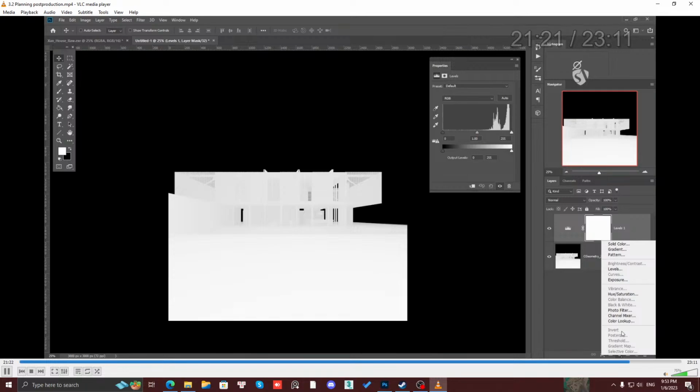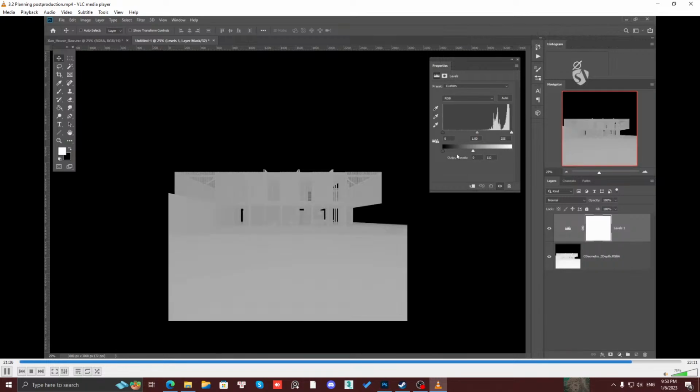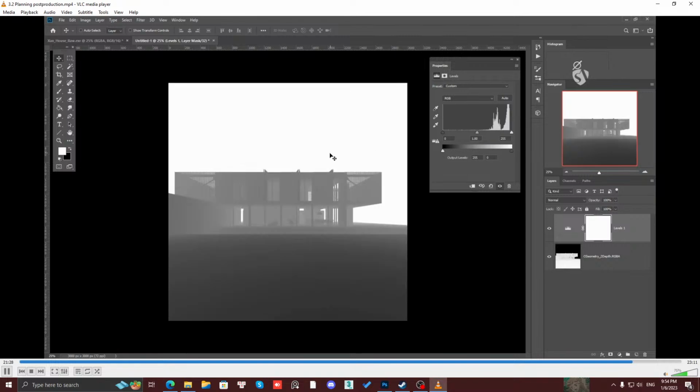Like vert on 32-bit, but you can use levels to invert the ZDEP just by inverting these 2 points here. You see, and it automatically looks a little bit like fog, which is great. And you can keep doing stuff like this. Now this is not the last version of Photoshop. I will probably swap now because in the new version you also have curves in the 32-bit, but now we can work anyway on levels.